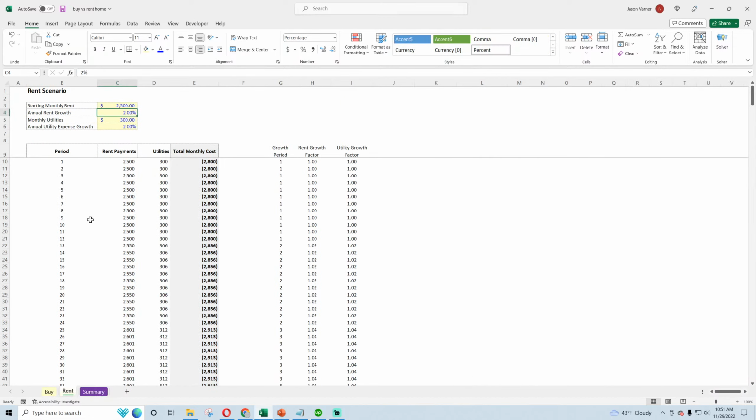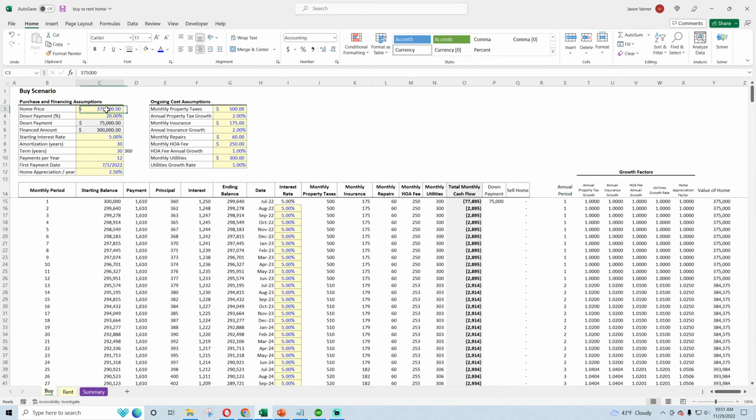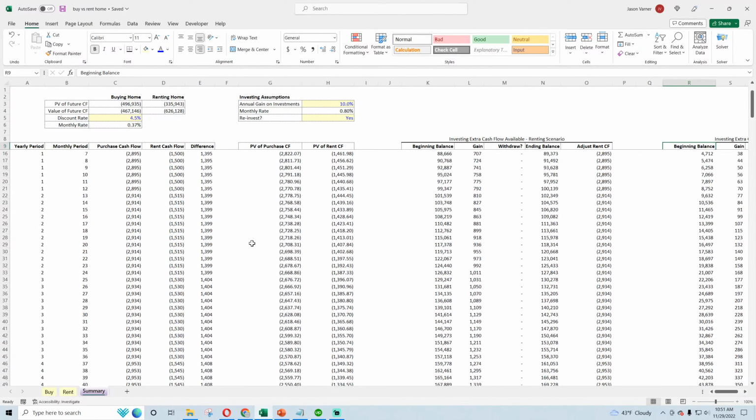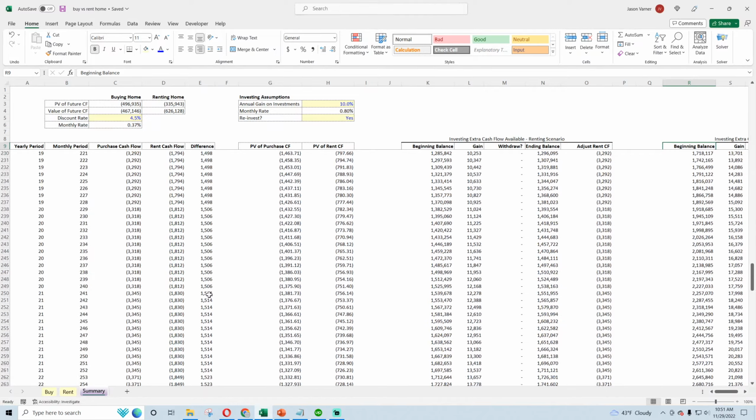Now, just for fun, let's say this growth rate was only 1% and you're starting out at 1500. Let's say this was included. You're living very cheaply. This would be completely two different houses though. Like this $375,000 house, you're not going to rent it for 1500 a month with a 1% annual growth rate and no utilities. But let's just say, for fun, you can. You now should have a difference the whole time. Yeah, so now in this case, you are getting a difference.